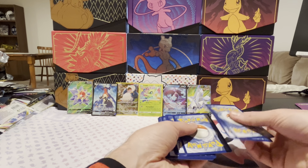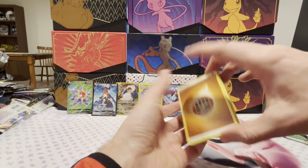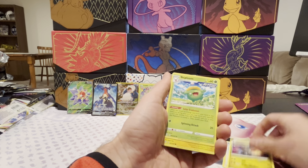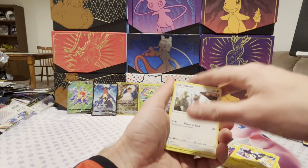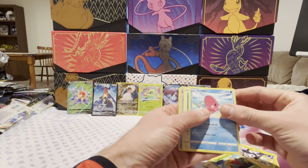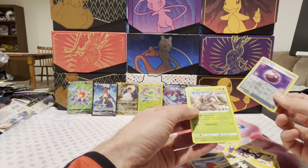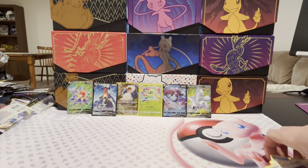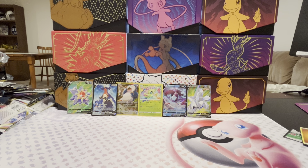Otherwise, one, two. Okay, we get the fighting, the copycat, last pack magic, maybe, Molga, Slakoth, Blissey, Lunatone, Fletchling, Dream Ball, and Pinsir. Woof. That was a rough box, I gotta say. Got a few cool ones. I like the Amazing Rare and, like I said, the Garchomp and the Snorlax. But, yeah. That's what they say. Maybe next time.